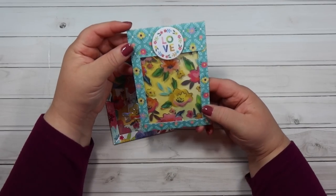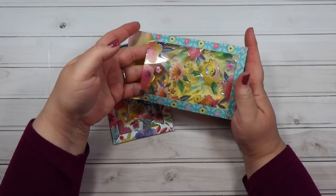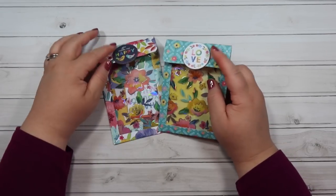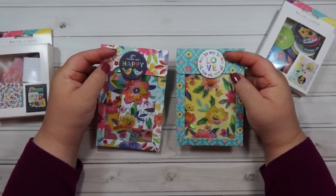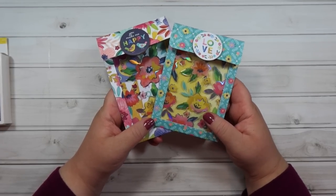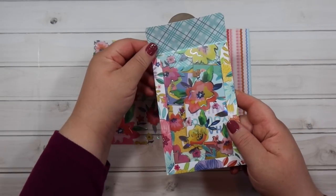Here's the other one — I cut it too short on accident but it kind of turned out cute as a little mini one. I used the same acetate sheet, and this collection comes with these two chipboard sets. It's kind of heavy so it keeps that flap closed, and I just glued those on there. I hope you have some coffee or tea to enjoy this tutorial — let's get started.